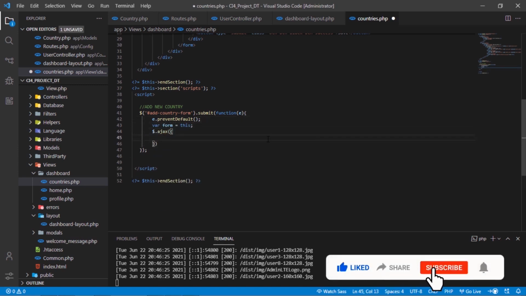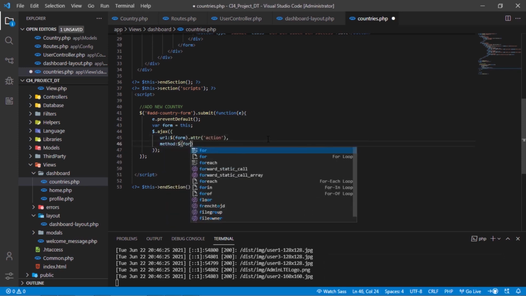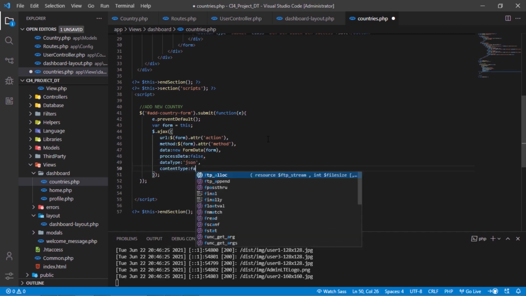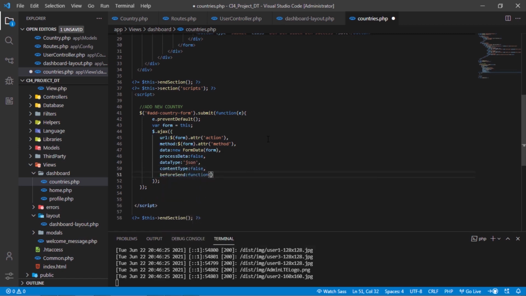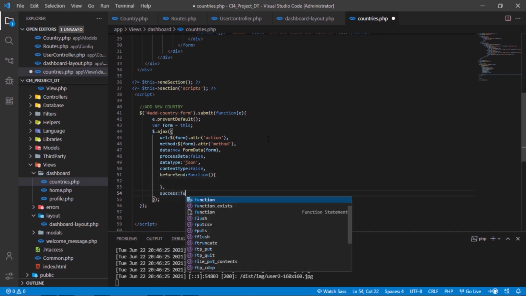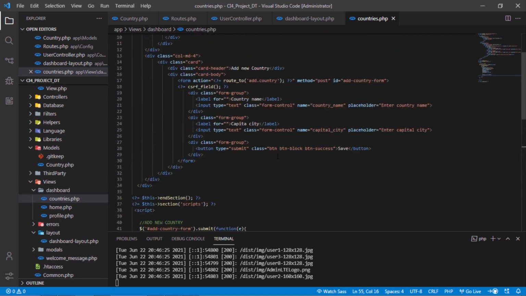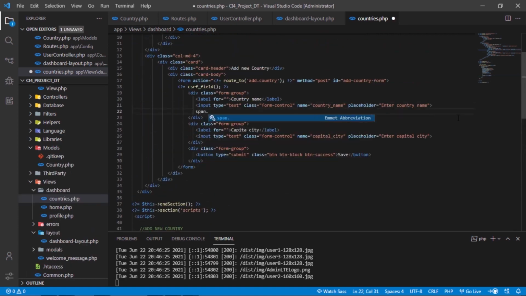Add the necessary AJAX script to handle the form submission. Add span elements below each input field to show validation errors.